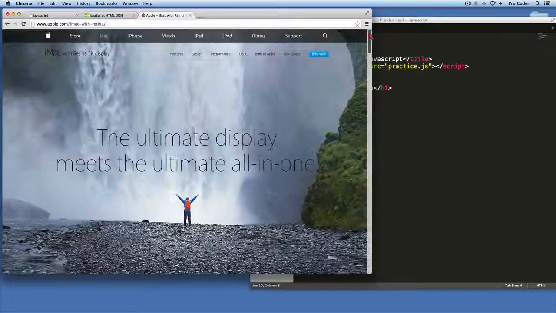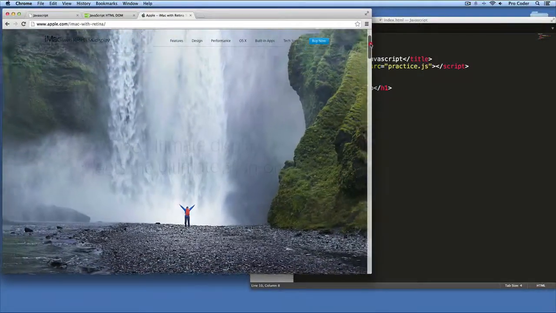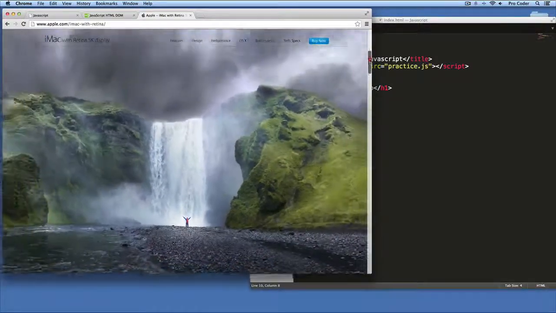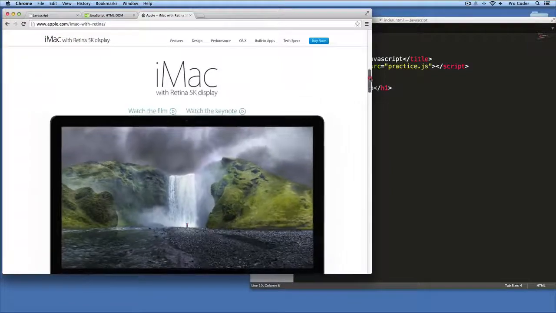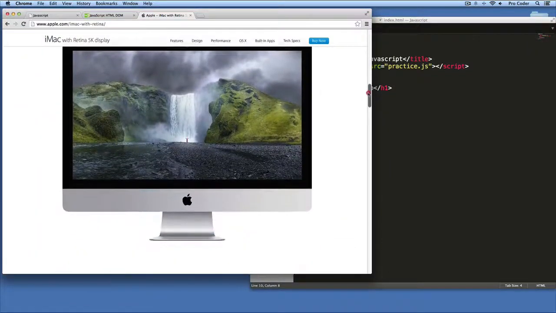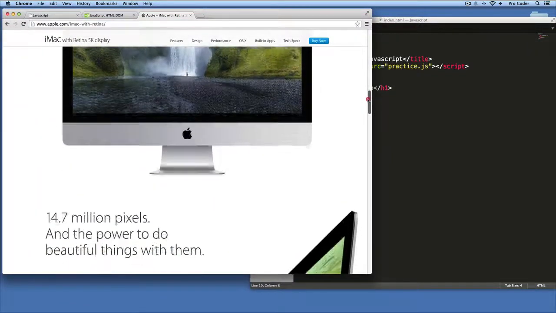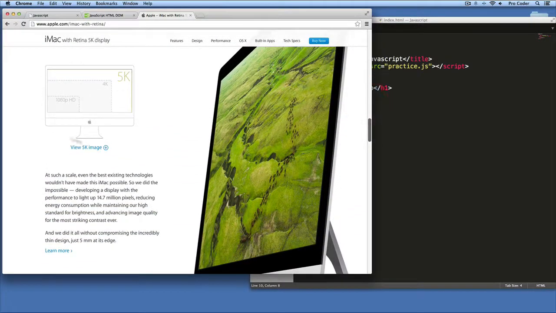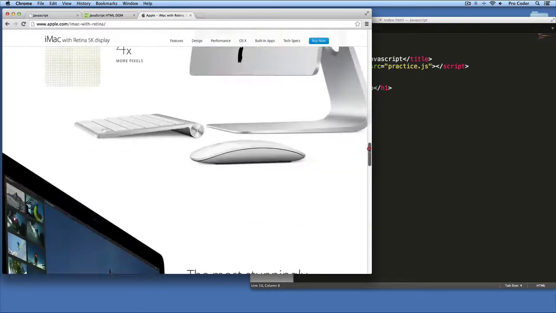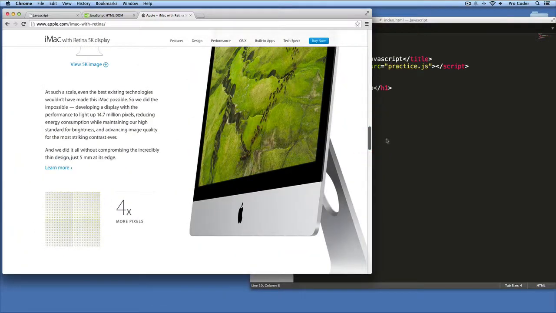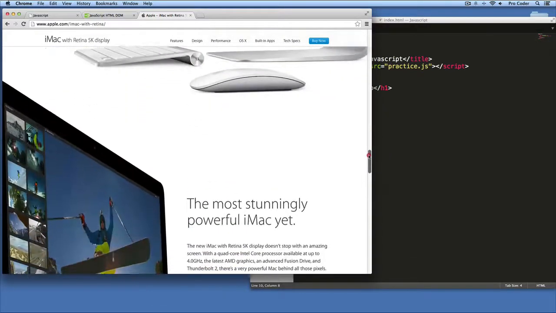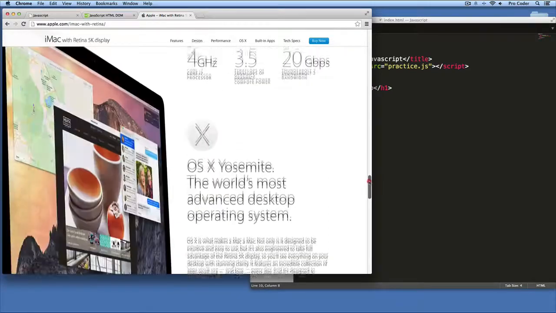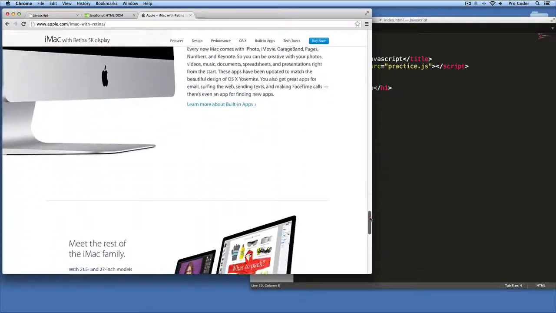You see how the header goes away, the text fades out, and this image is kind of zooming out into this screen as I scroll down. And then it stops zooming out, and I can keep scrolling down, and we're seeing other interactions on the page. We saw that kind of change, and so on. And that's where JavaScript really excels. We can do all kinds of really cool interactions, and this is simply just by scrolling down the page.